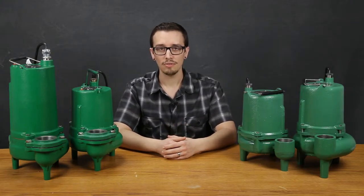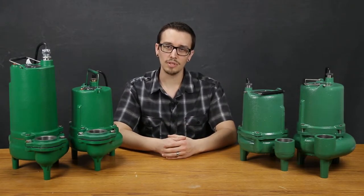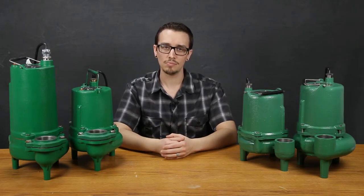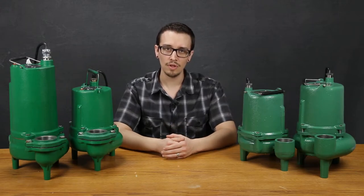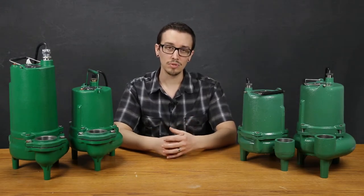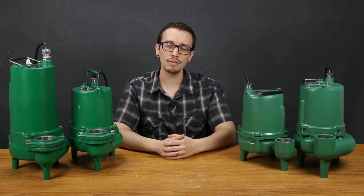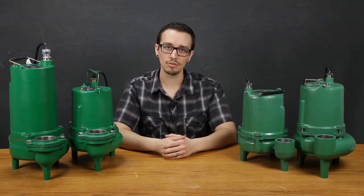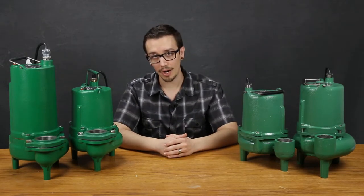In some cases, for saline situations, you may be looking at a pump that's plastic or stainless steel, whereas in most sewage applications the pH is within a good level where a cast iron pump is going to be quite suitable for the long term. Considering the different elements that go into what the pump is actually pumping will put you a step ahead when it comes to selecting the construction materials of the pump.